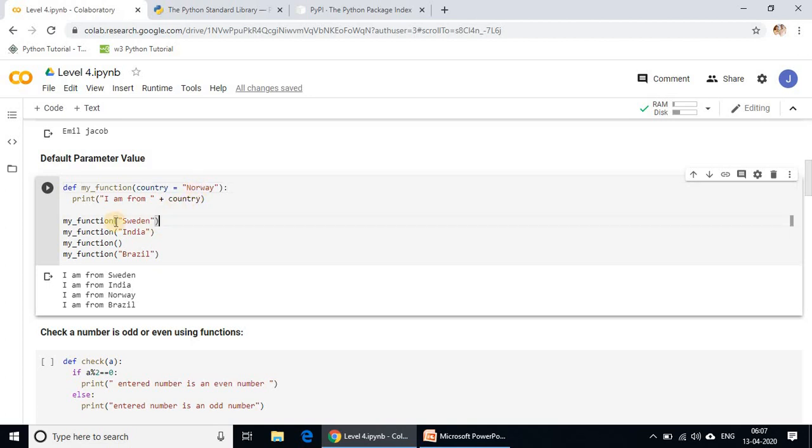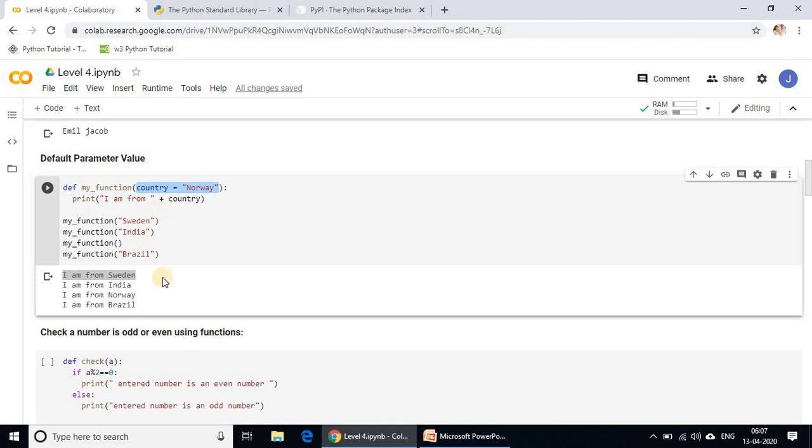So I am telling my function of Sweden. So it will replace the entire argument in my function with Sweden. So when it is executing, it will print I am from Sweden. Then next statement was India. So when this function is called, it will replace this full parameter with India.